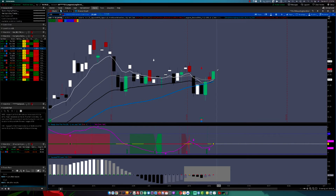All right. Fibonacci is letting us know that, high to low, we've got that Fibonacci support at the 50% retracement at 21.42. All right, so let me start writing some of this down. ASB, we have support at 21.42, and that's Fib, 50 SMA, 34 EMA. That's the support level. There's also a minor support at 21.64, and that is the 21 EMA.